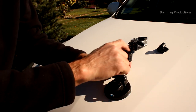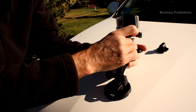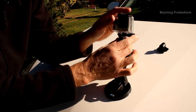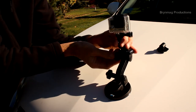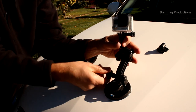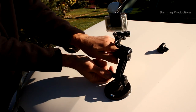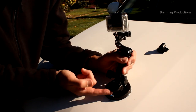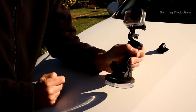Now, you'll notice that this is in a different direction. So I've added this short extension piece. That way when we click it in, the camera's facing the right direction. There is now four pivot points which we can use to adjust the camera and get it into the exact position that we want. To remove the suction cup mount, you simply pull up on the locking lever, then pull up on this plastic tab at the front to release the base.